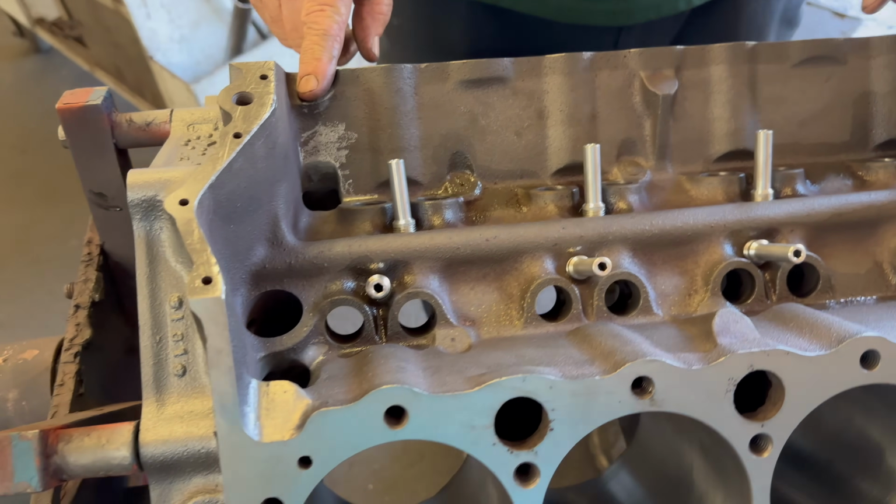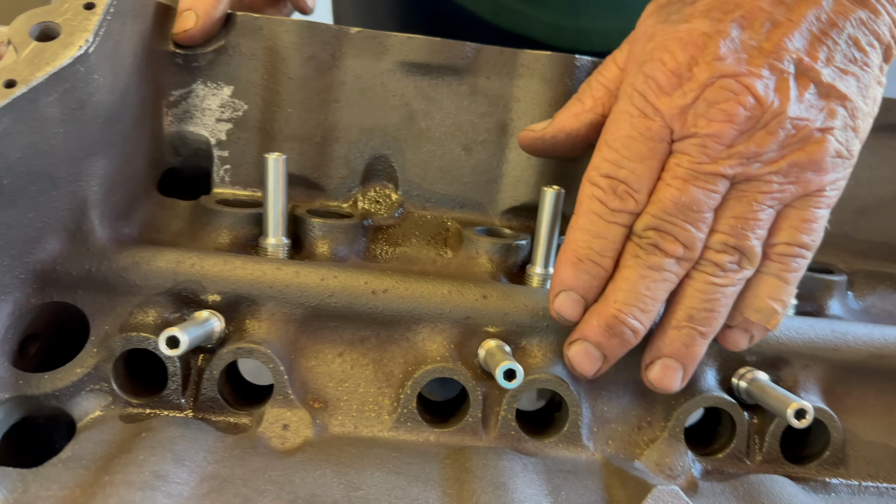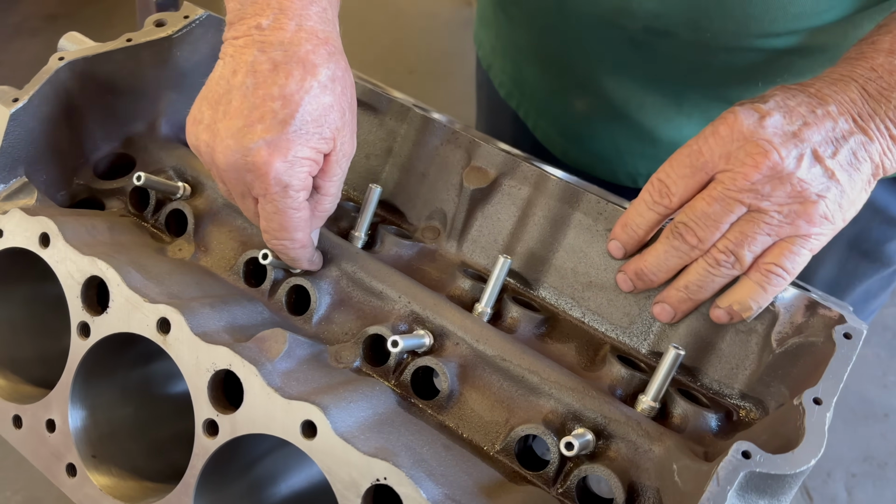Okay. And then we turn around and tap these holes in here, put these pipe plugs in, because we want the oil to stay up in here and not go through these original holes and fall on the crank. Oh, really? We don't want oil falling on the crank because if it was in some 30 weight oil, it takes more horsepower to turn it. Okay, so it's really a drag on the crank to have too much oil to push through. That's right. Okay. Yeah. Got it. There's a lot of oil up here.